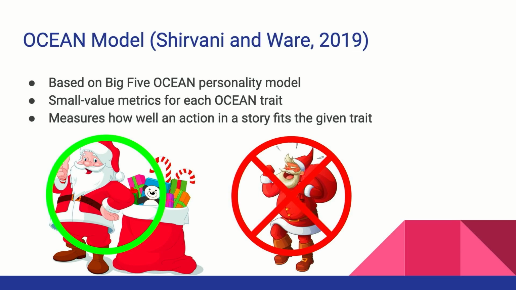The idea being that, let's say we have a story with an NPC. We want an NPC to do this action. Well, let's measure how well this action matches up to the personality traits and then see if that is close enough to the NPC's personality. For example, let's say your character is Santa Claus. Let's say for whatever story you're planning, you're trying to get it to a certain point. You can have Santa Claus give someone a gift, or you can have them yell at someone. Between the two actions, Santa Claus, based on his personality, would probably lean more towards giving a gift. So having that information can be useful.